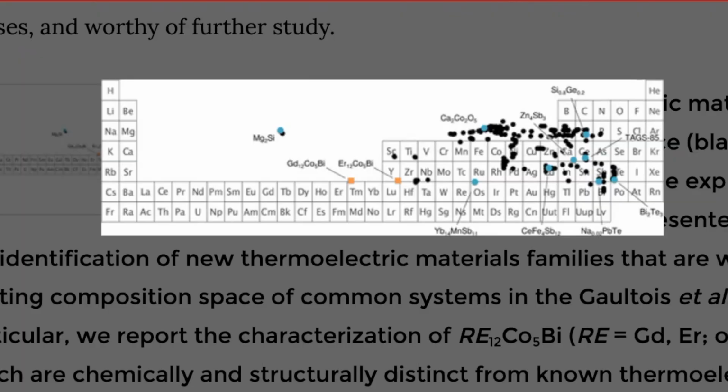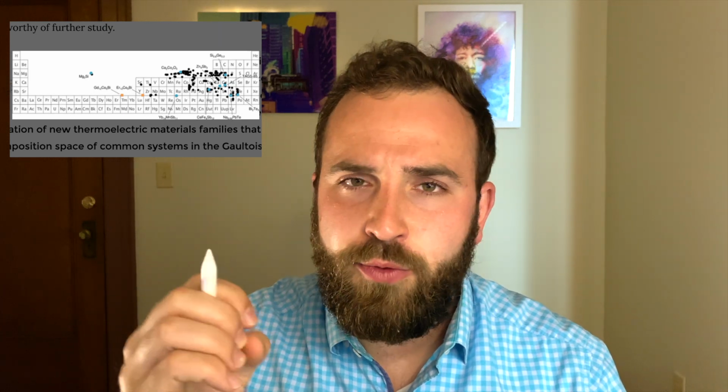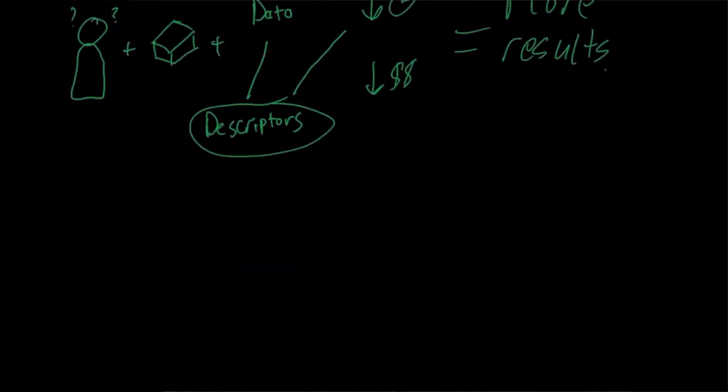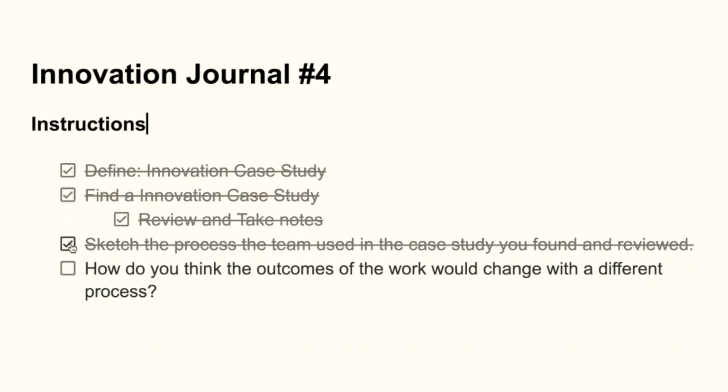I'm actually going to show you some of the results that they had from a periodic table, and you'll see in this case some of the dots up in the top right are the known in black, but the blue are the new ones, if I understood the case study correctly. What's nice about this is the time to get to new viable options is drastically diminished. For less time and less money, you can come up with more options. Realistically, the process is they have a problem, they look for a solution, and they get a list of options that would fit that need for the material.